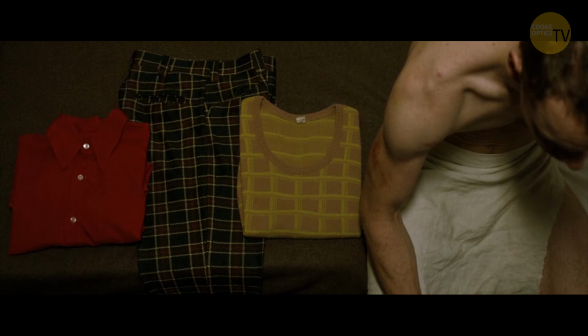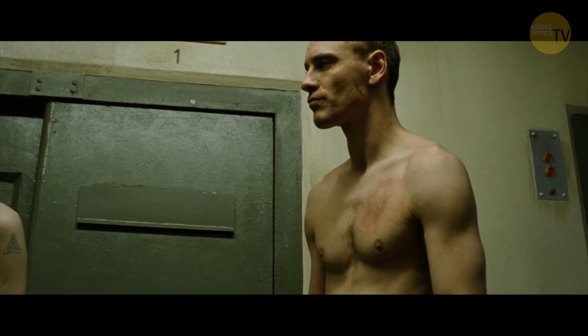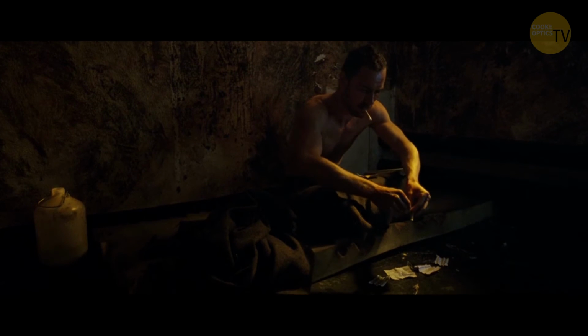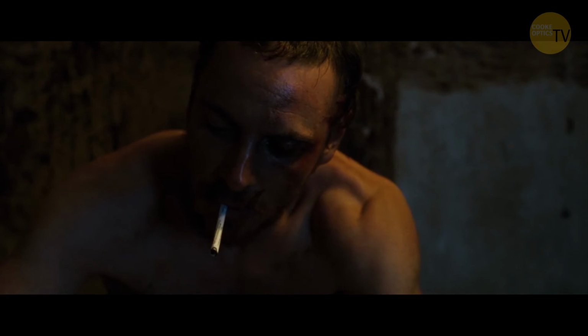For the nighttime, we used, again, tungsten instruments, probably 2Ks, which we put a filter combination on to create that really hard, nasty, yellowy green sodium light, which was what existed there as well. We could adjust the hardness and the softness of the light accordingly, but the direction was always going to be the same. The actual cell lights themselves, which were fittings built into the roof of the cells, we used just tungsten bulbs, as would have been used within the prison cell itself. But it was all as real as could be.